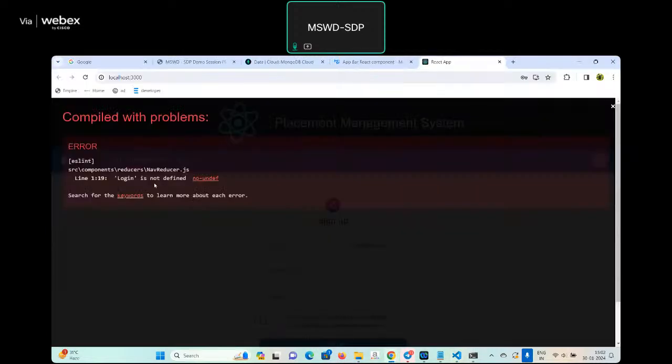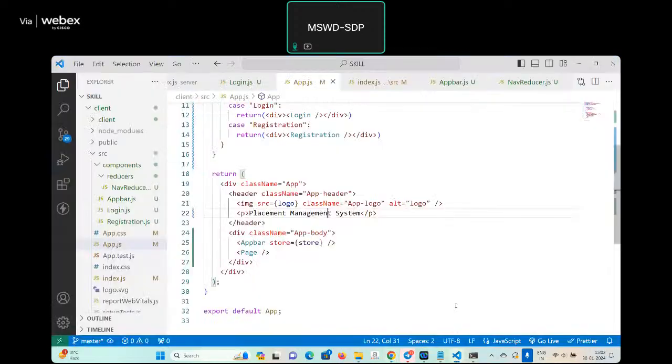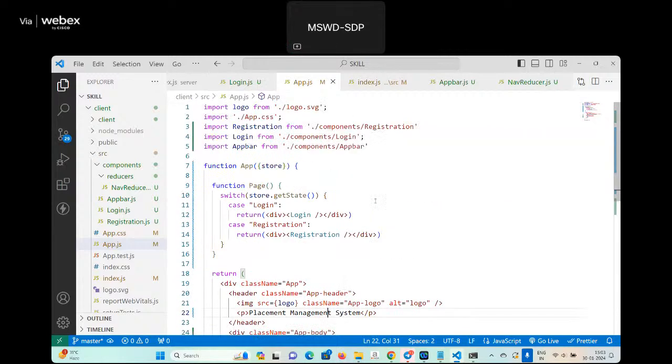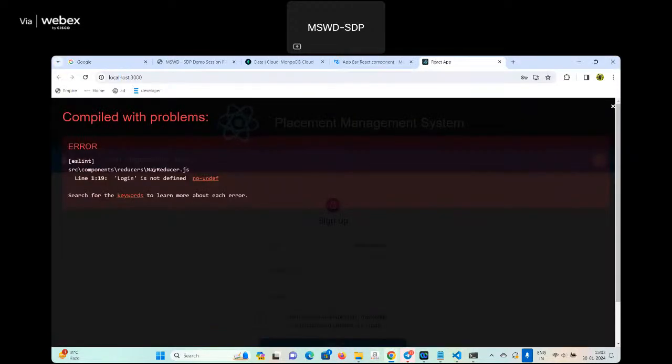Before that, I'm getting one error. Login is not defined. I'm getting the error in nav reducer, line number 19.